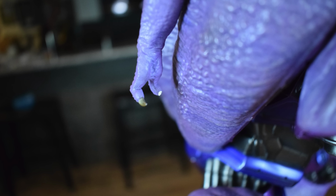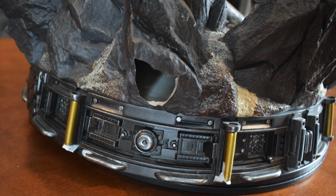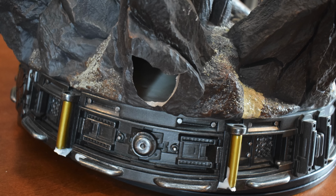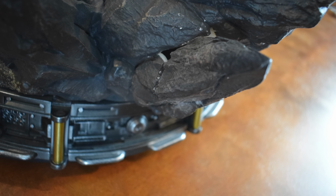Now we're going to talk about design, and here's where I'm going to show you the broken parts. So it was mainly on the base. There is one small broken part on the dinosaur arm. His nail was broken off, and this I would have just lived with, painted it maybe a blood color even. But here's some breakages on the rocks. It's pretty bad. I've actually glued a little bit back together. Some of the pieces I couldn't even find, but remember the box was open, so I'm sure they fell out.